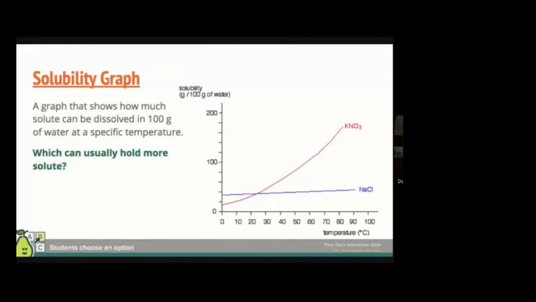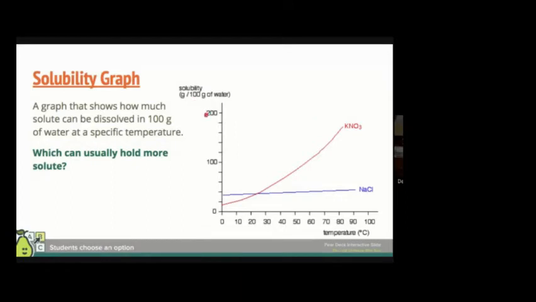Okay, so again, it's important for us to know concentration so we know how many particles are dissolved. But another thing that is important for us to know is how soluble a substance is. In other words, will it dissolve a little bit or a lot of a substance? And again, we can do that quantitatively by using this unit right here, and it's on the y-axis. So solubility is measured by finding the number of grams of the solute that will dissolve in 100 grams of water. And that's pretty typical.